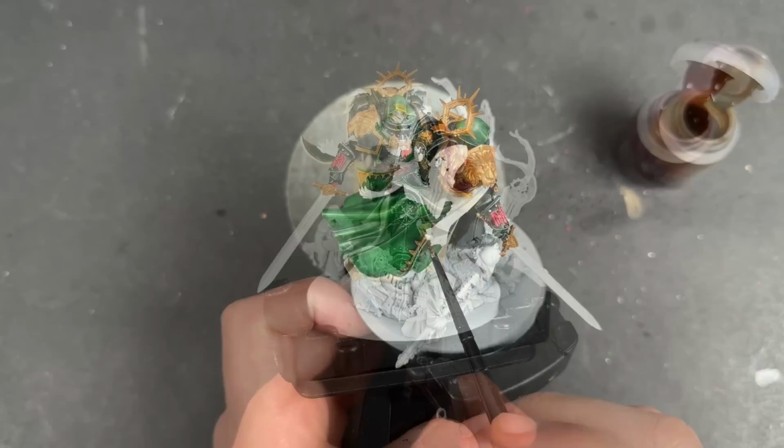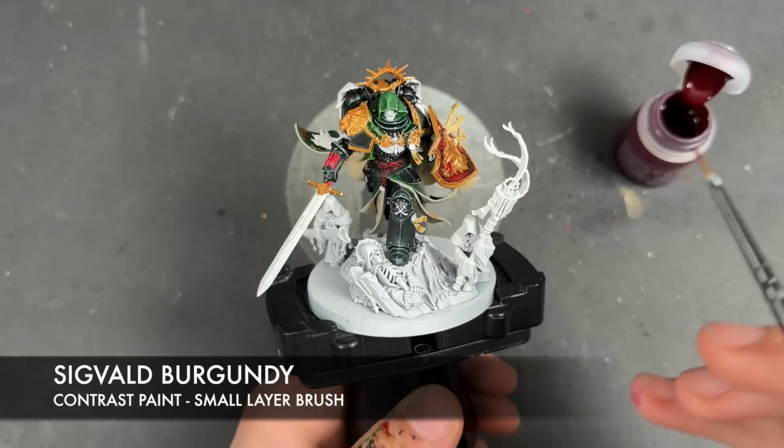And with that now done, we're going to take some Sigvald Burgundy and we're going to apply this over top of all of the wax seals and all of the purity seals.